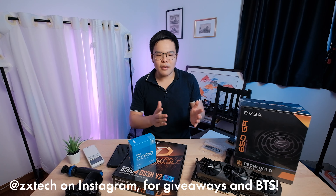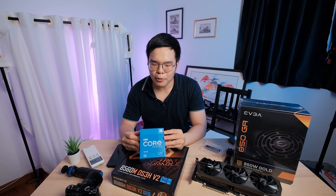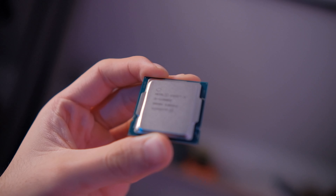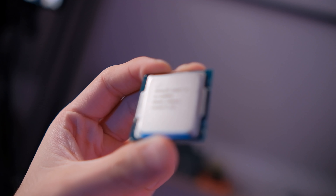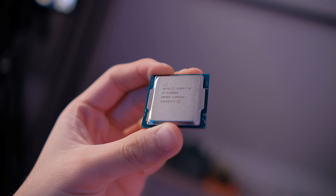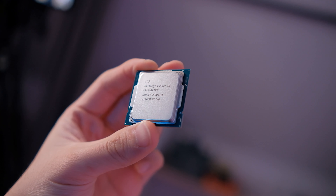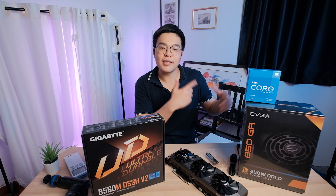So this is the i5-11600KF, and you might be like, why am I building an 11th gen PC today, with the 14nm plus refresh architecture? I think there's actually two more refreshes I missed out. But the reason is actually really simple — the 11600KF is a CPU we're using because we're going to be benchmarking it. It is 6 cores, 12 threads, which is going to be plenty for gaming for a long time. Even with the PS5 having so many cores, games are still going to be heavily GPU bound. And while it is 14nm, it is still going to be a pretty good gaming CPU.